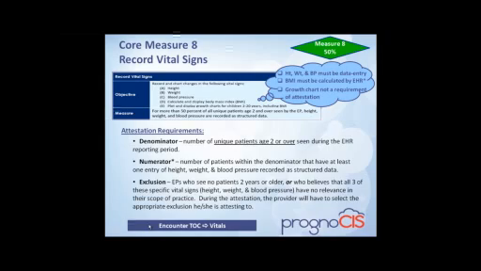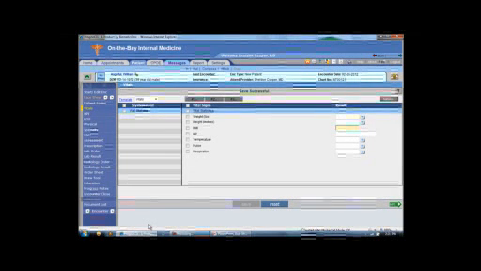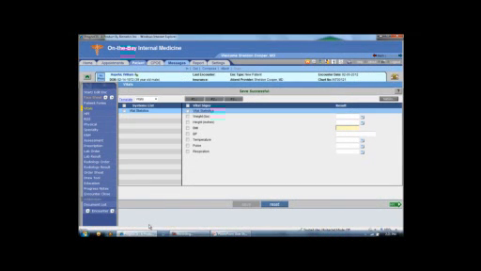For example, many specialties such as podiatry or chiropractic or ophthalmology, who don't really need height and weight and BMI within the scope of their care, you are actually able to exclude yourself here. Now, family practice or pediatricians where these things are relevant, not so much. But it is at the physician's discretion. And then during the attestation process, you will have to declare specifically which exclusion you have taken on your part. Now we're going to toggle into Prognosis and take a look at this specific process of capturing vitals.